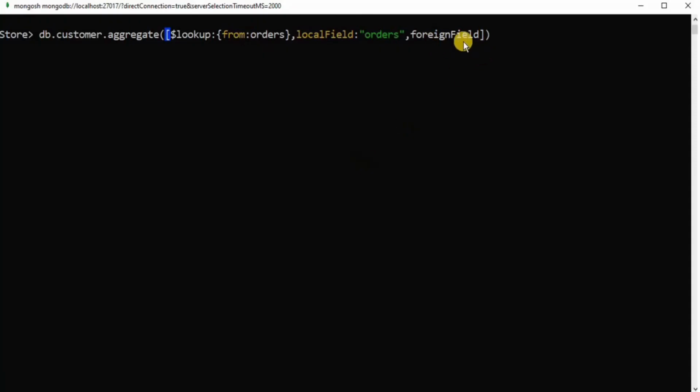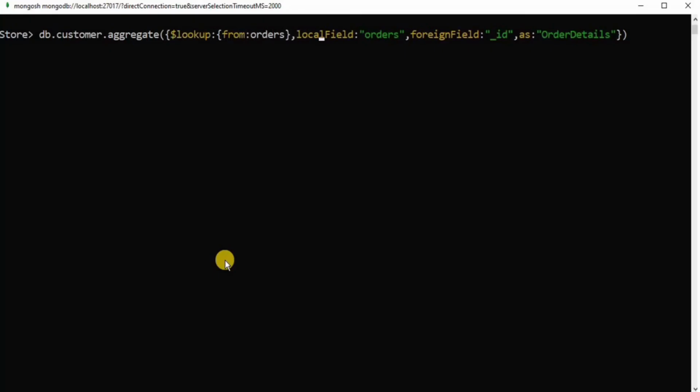So here inside the foreign field, we have to provide the field name on the basis of which we are establishing a connection, which in this case is the ID from the orders collection. So I'm going to define underscore ID here in double quotes, and then we have to provide an alias by which we are going to see the new field. So I am going to call it order details. So you need to change one more thing. Here instead of a square bracket, you have to use the curly braces and also change it here.